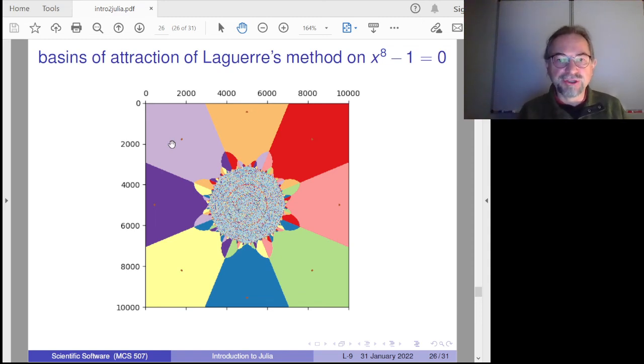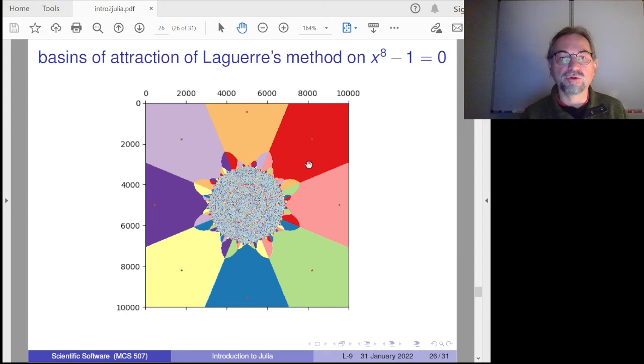All regions that have the same color are points that converge to the same root. The roots of unity are all on the same circle. Here I put these smudges on the plot, so I altered the plot a little bit. You can see the 8 roots of unity. And then you see that the plot actually is very, very regular.